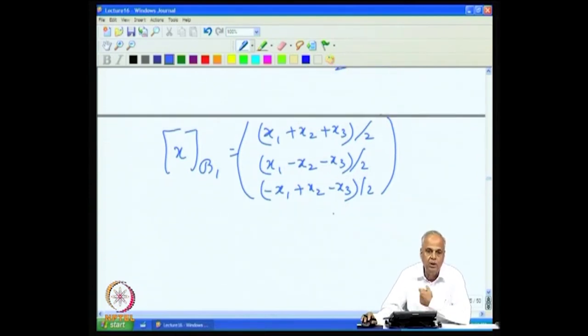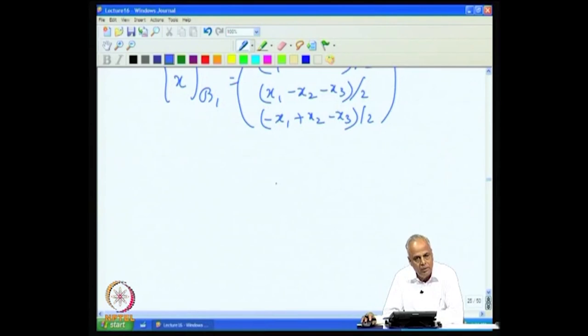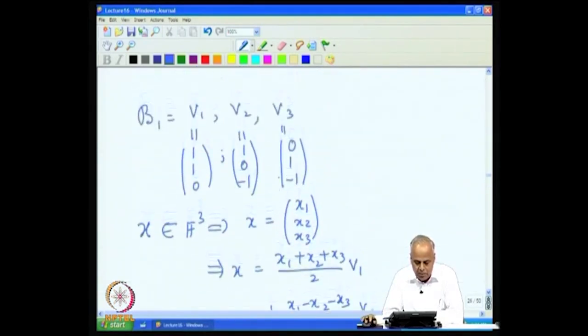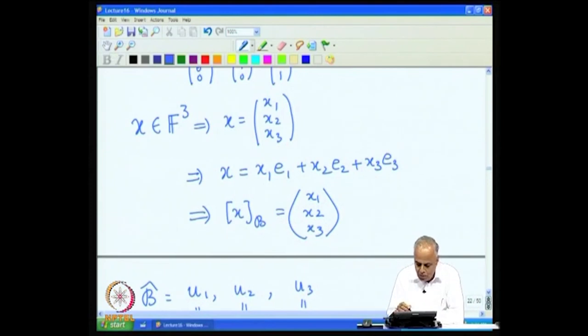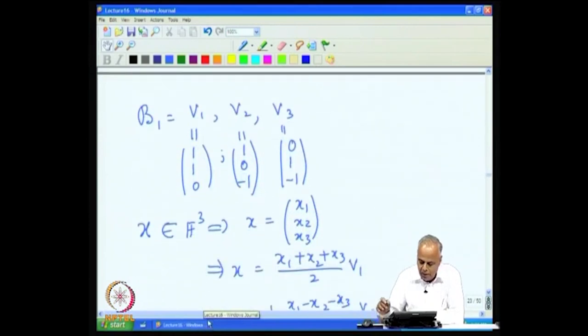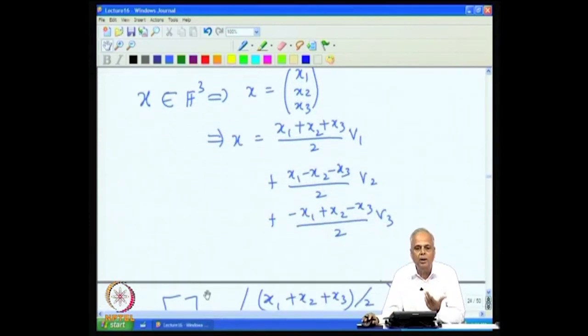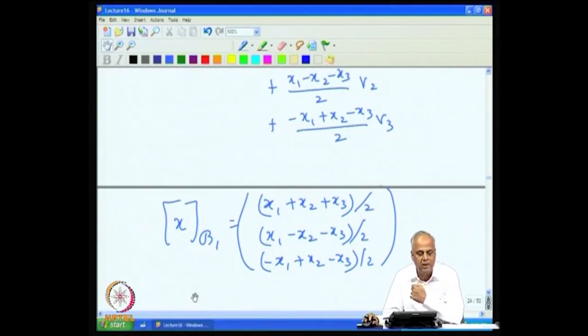Of course, the natural thing therefore is to look for a basis which gives the simplest digitization, where the representation becomes simple. Nevertheless, there is a fundamental question that remains. After all, if we look at the three representations that we have, it is the same vector x, but we have used three different bases. We have used first e1, e2, e3, then the second basis, and then this B1 basis, and we get different representations. After all, they all represent the same vector x. All of them represent the same vector x and therefore, they must be somehow related. What is this relation? This will be the topic for the next lecture.